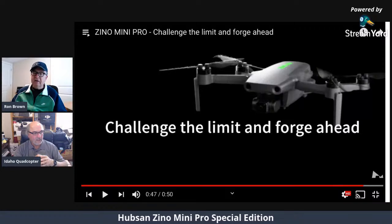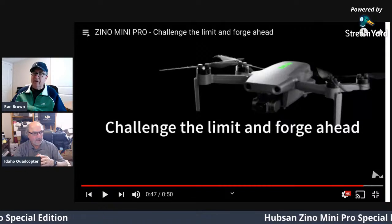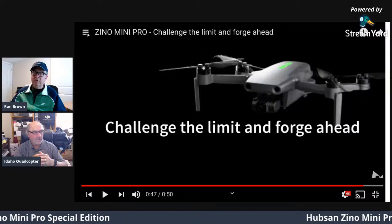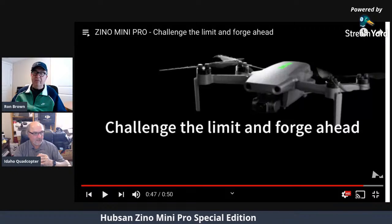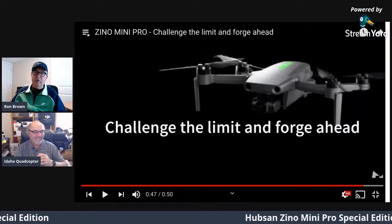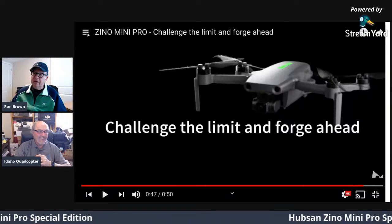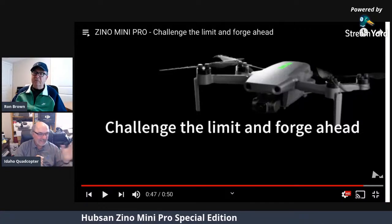Now, the key thing that usually ruins these drones is, a lot of this stuff will work, especially after a couple of rounds of updates, and the camera specs are great, but forget the specs. How about if you just shoot the video beside the Mini 2? Forget about the numbers, just look at the video. How will it compare? How will the lens be in this thing? Will there be a lens flare issue? Like I already saw in the Fimi Mini, I didn't see a lens flare, but when I was pointing at the sun, it definitely had an overexposure issue. Even later in the video when the fog went away, he turned to the sun, and I saw a big overexposure issue.